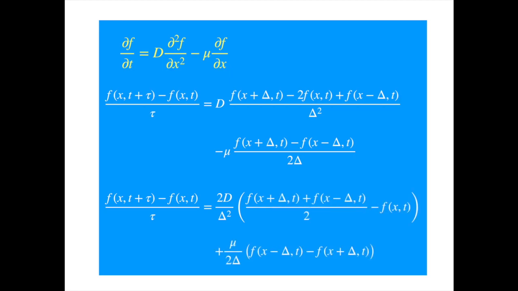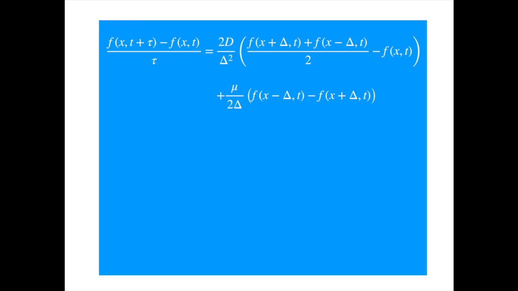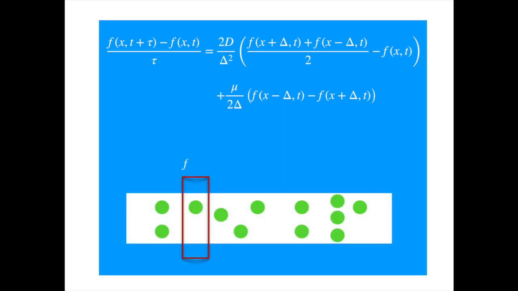Now let's reproduce the diagram, and the functions that represent the number of particles at different locations at a given time. So we are interested in what's happening to the number of particles around x. So the left hand side represents the change in the number of particles at location x per unit of time.